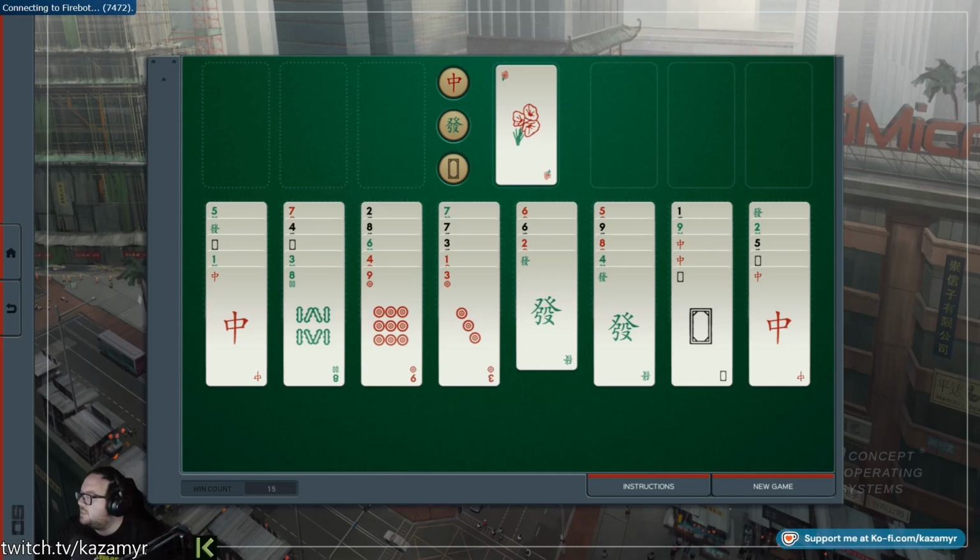Programming and designing stuff in Shenzhen I.O. All right, well, that's booting up. What do we got? Shenzhen I.O., Zachtronics puzzle programming. Helps if I spell streaming right.